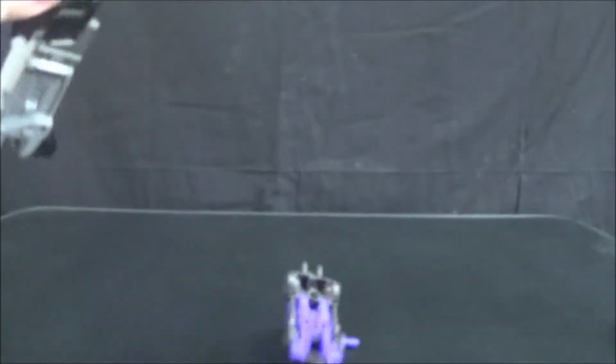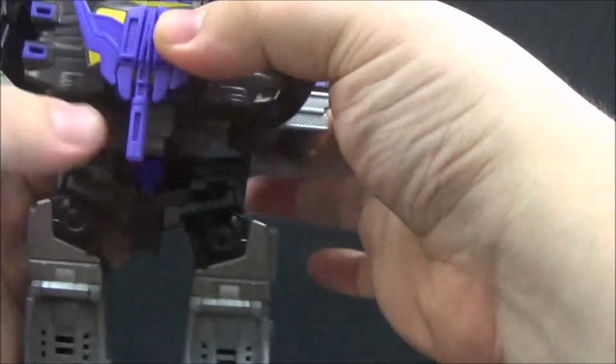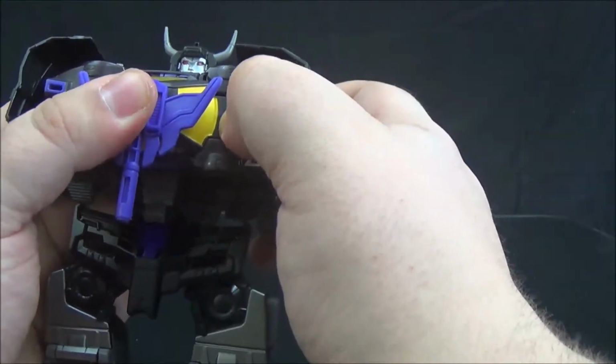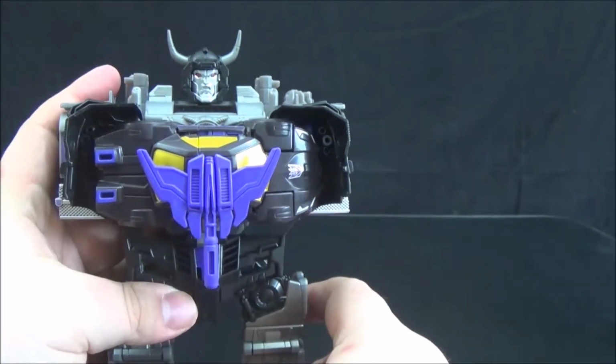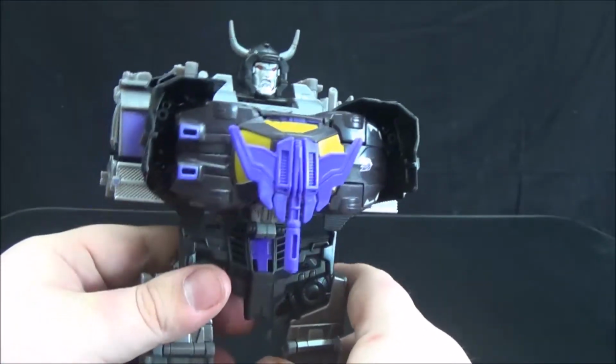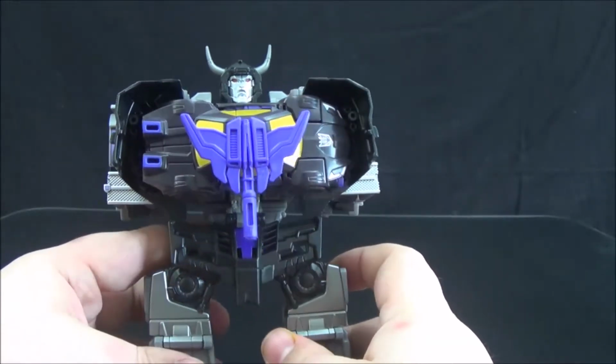It's pretty loose. You can see it falls out pretty easily, but you have to give it a good shake for that to happen. You have to angle it the right way and give it a decent shake. It's not something that's just going to happen on its own. And while I think it could have been done better, I don't particularly mind it. I think it works out okay.